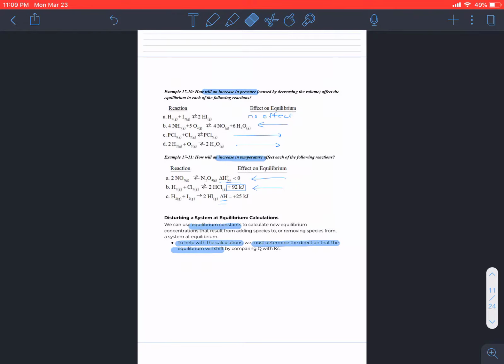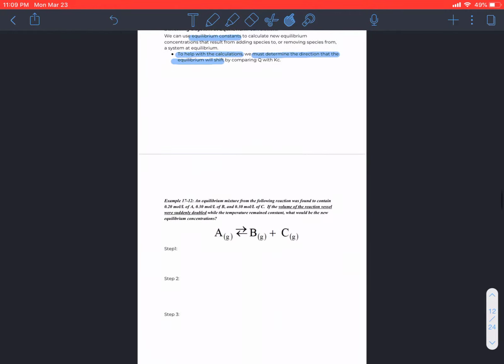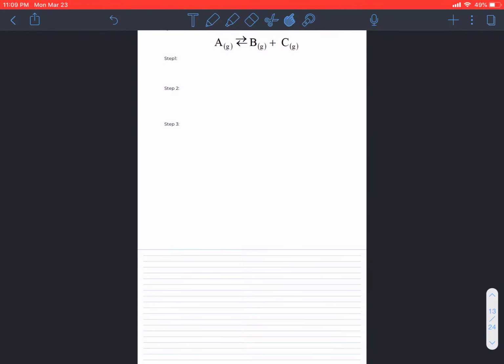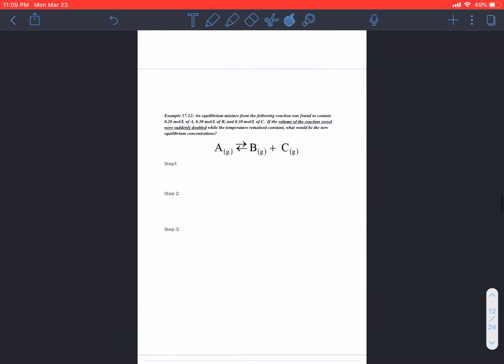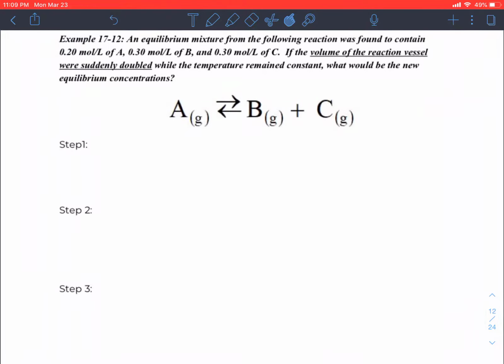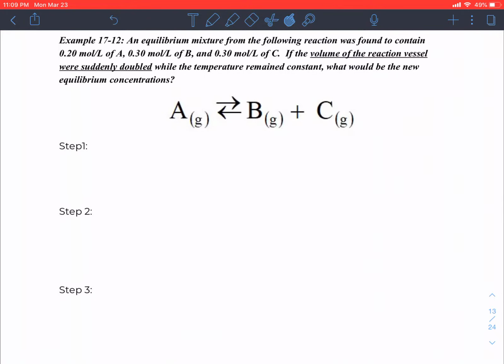I'm going to warn you, this next problem is going to look pretty long, and I left you a whole page, and actually me, because of my handwriting on this app and the video, I had to add another page in there. These problems are quite long, so this first one, we're going to really break it down step by step. I'm going to give you a few notes to add in there, and then we'll practice a few other ones to see how you do.